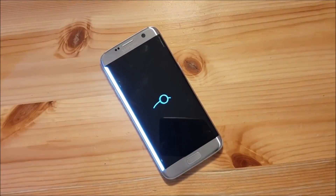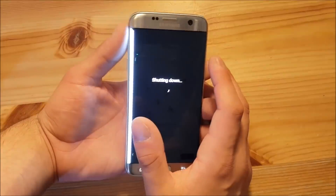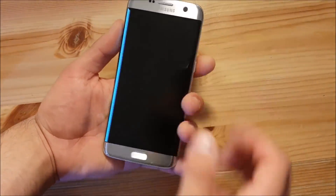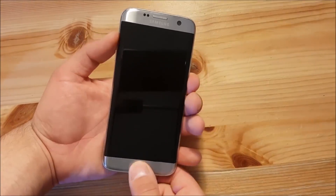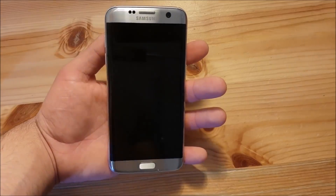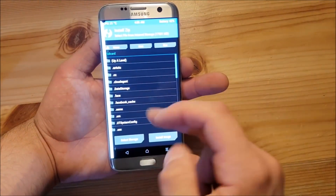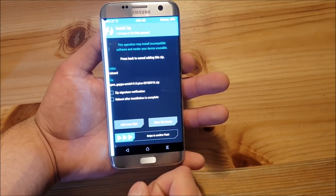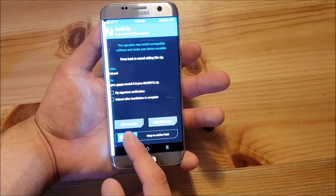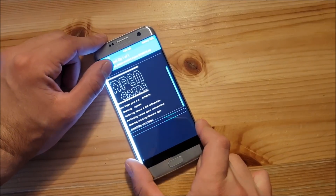Let the phone boot. The ROM has booted up, but we don't have the Play Store on board. So go back to TWRP recovery — shut the phone down, press the volume up button, the home button, and the power button at the same time when the phone is turned off, and let the phone boot up to TWRP recovery. In TWRP, go to the install section and locate your GApps — in my case it's on the SD card. You can download the GApps from the description of this video. Swipe to flash. This process could take one or two minutes or a little bit longer — just wait until the installing process is finished.